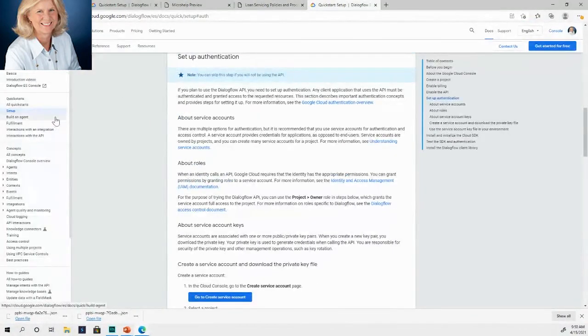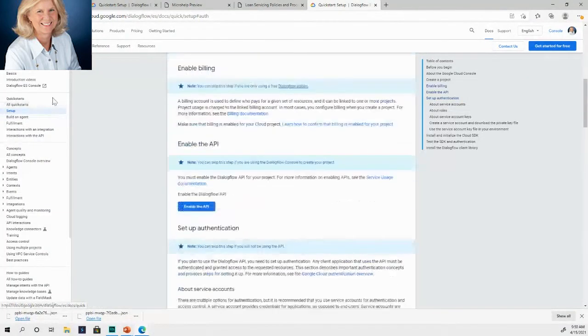There we go. So when you click on the link, it directs you to Google Cloud, Google Dialogflow, and you need to set up and build an agent. There are some steps involved, but ultimately you build an agent and set up a service account by going through all of the different steps. It was a little time consuming for me because I had never done it before. So I'm still in the process of building my agent. But once you build an agent and a service account, it provides you with a JSON file.